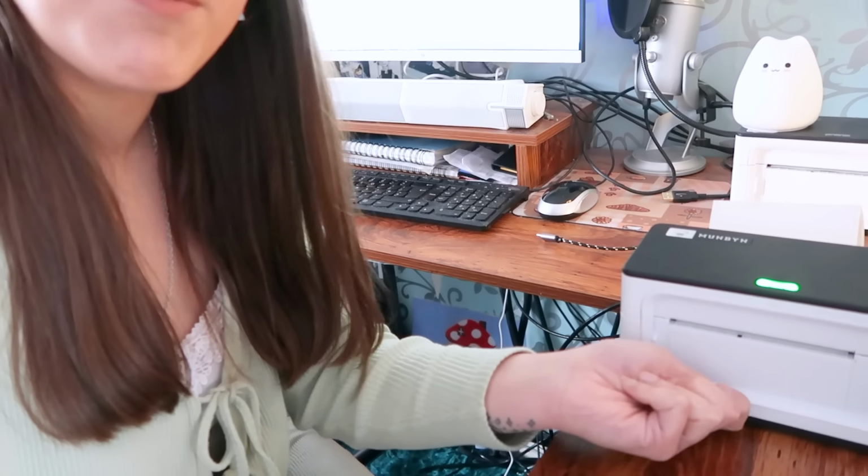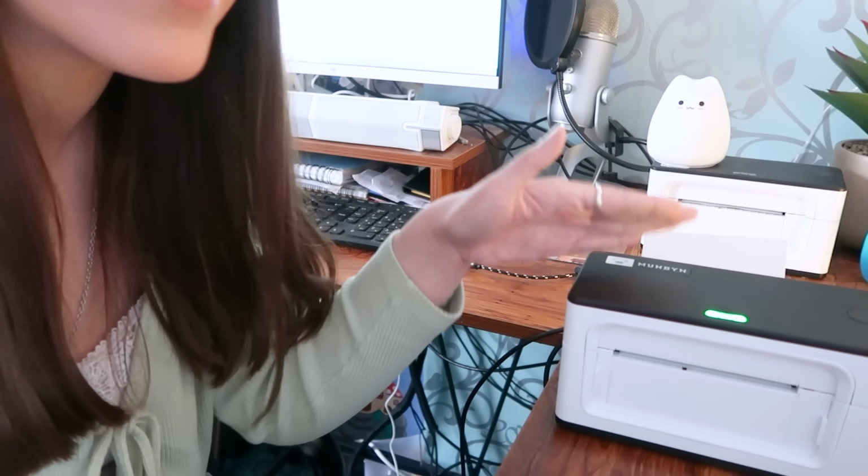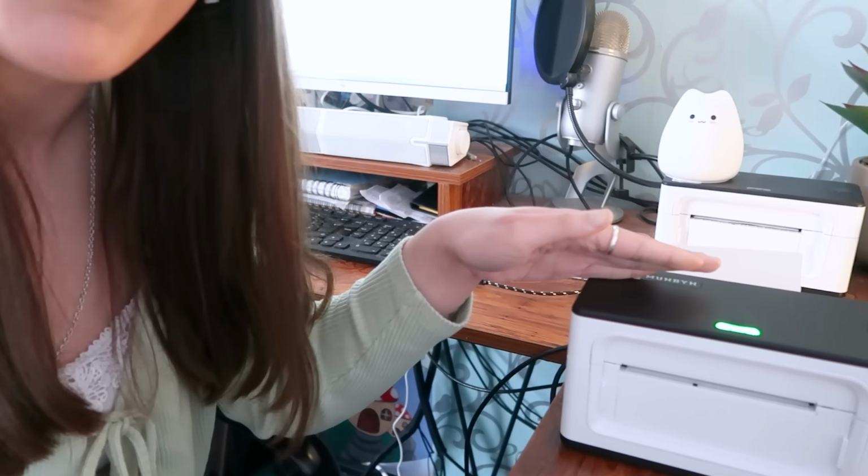The one thing I hated about that other printer was that if you put the labels in, it would just push them out, so there'd always be one label on the end you'd have to rip off. It always felt like a bit of a waste. What just happened there was it scanned it and pushed it back, so it did not waste that extra label on the end. I love that because it's going to save me so many labels.